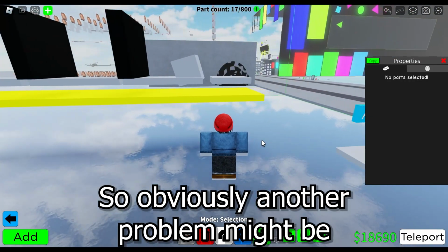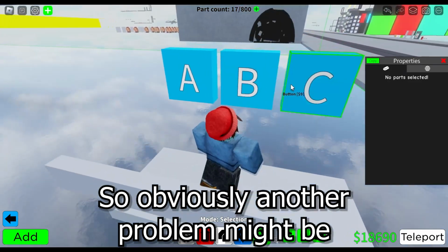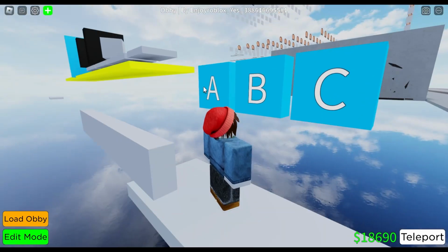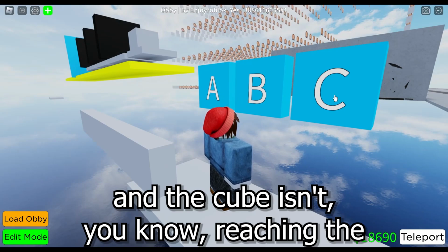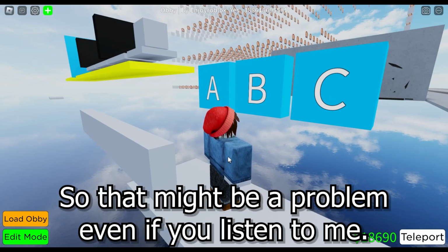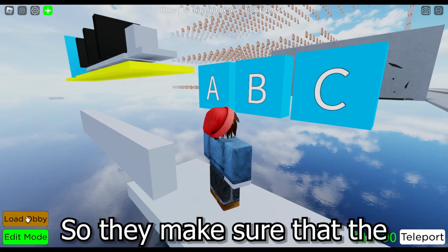So obviously another problem might be that your button isn't close enough and the cube isn't reaching the button. So that might be a problem even if you listen to me. So make sure to do that.